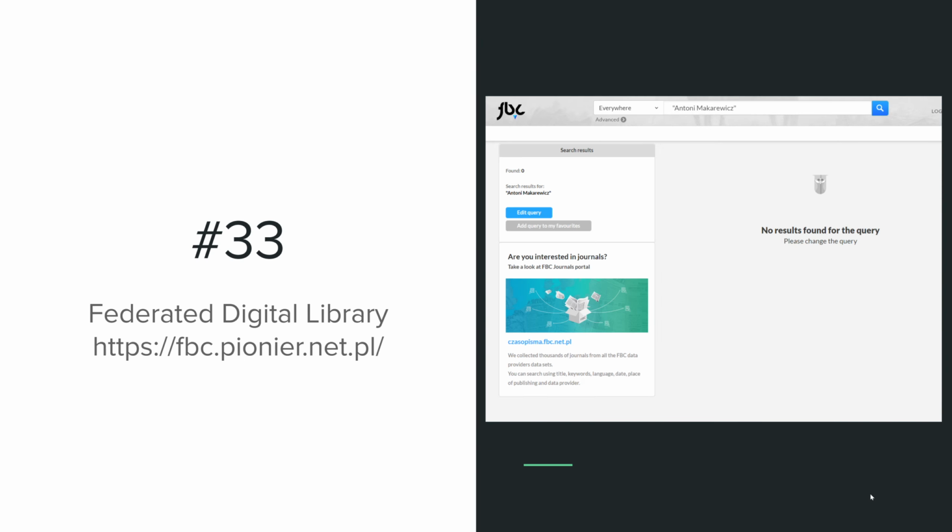This is another one. This is back to, we were talking about digital libraries. This is a federated digital library. So the only drawback here with this one is that it doesn't give you full text search. So you can search titles and things. So for example, if you're searching for like Warsaw phone book of 1939, then you can definitely use this to find that phone book and then probably download it and then do some data processing on it.